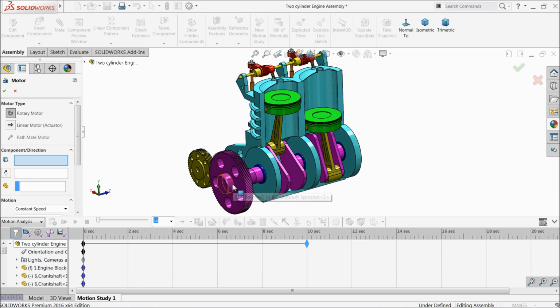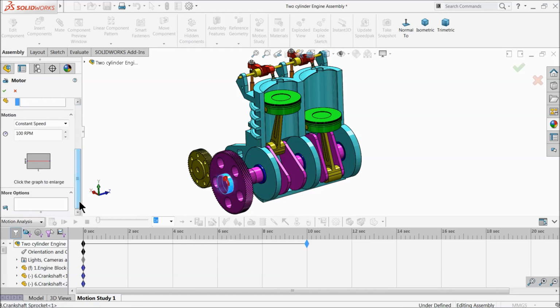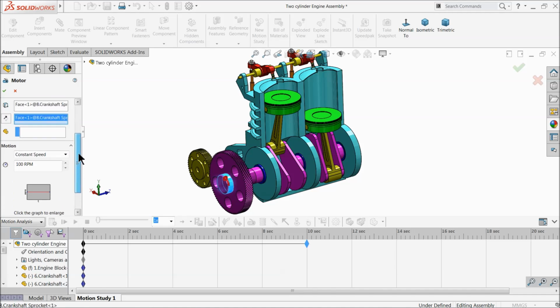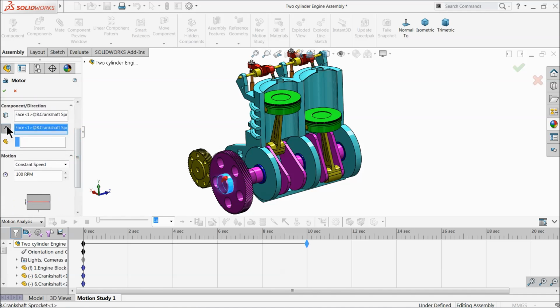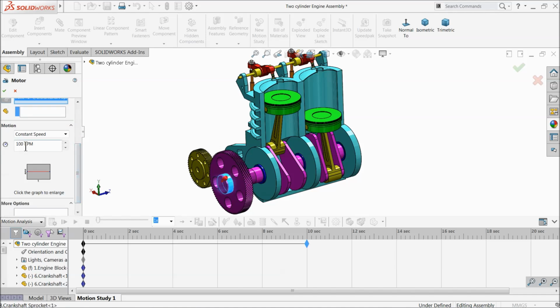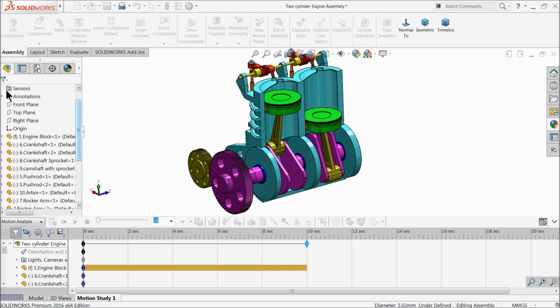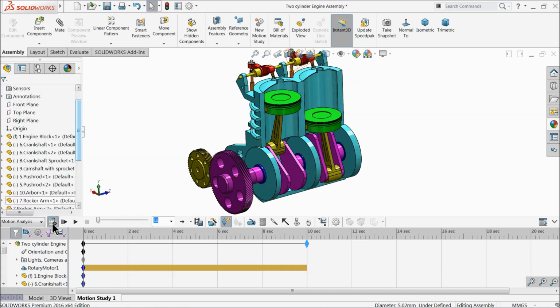Motor. Select this face. Make it reverse, 20 RPM. Okay.